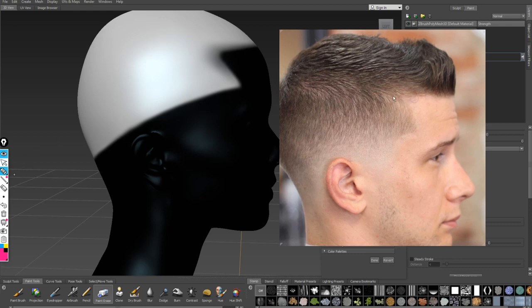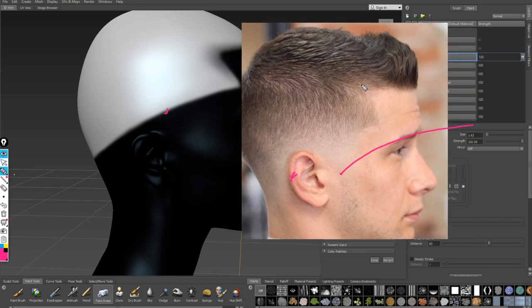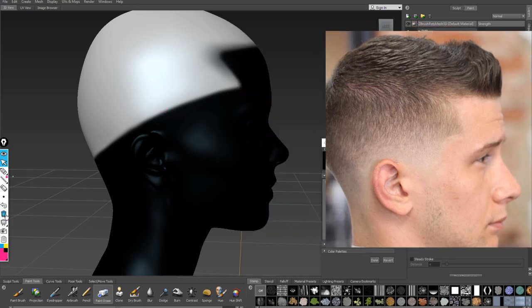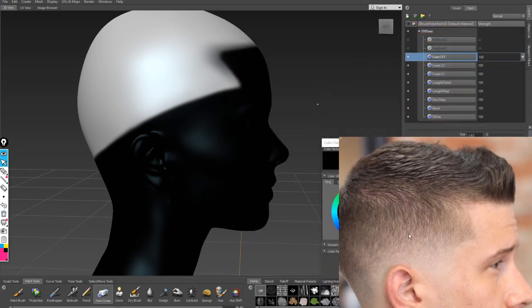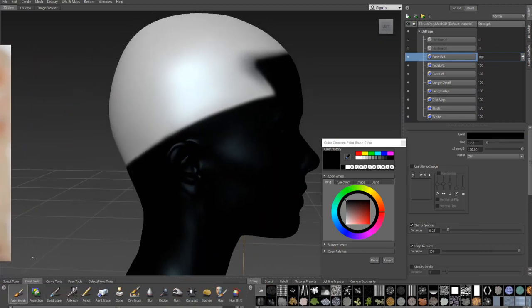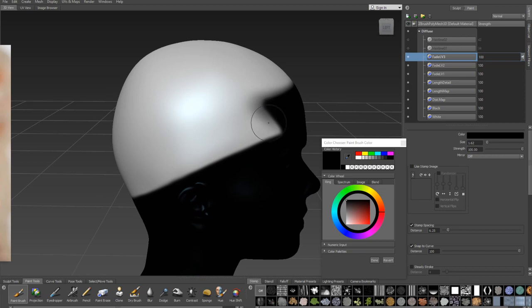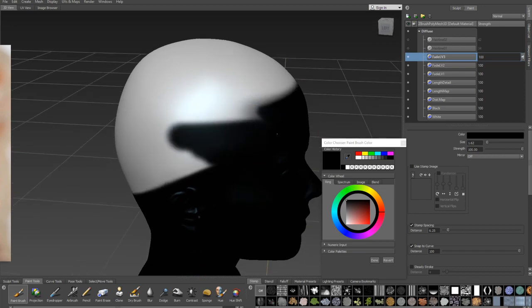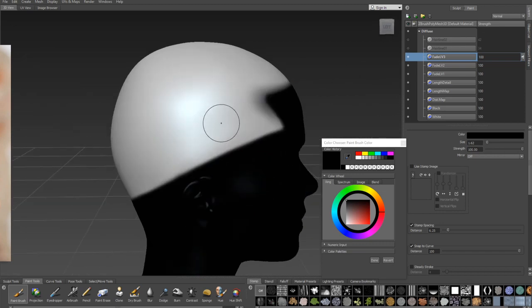And this time the fade start here is in the top area like this. So this one should be easy. Black again.